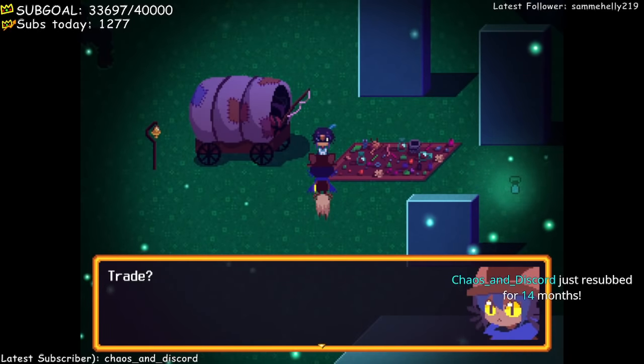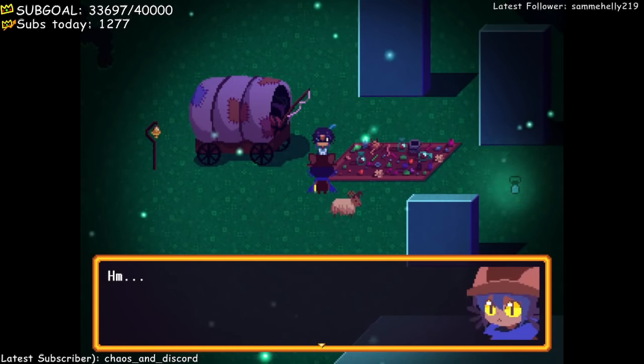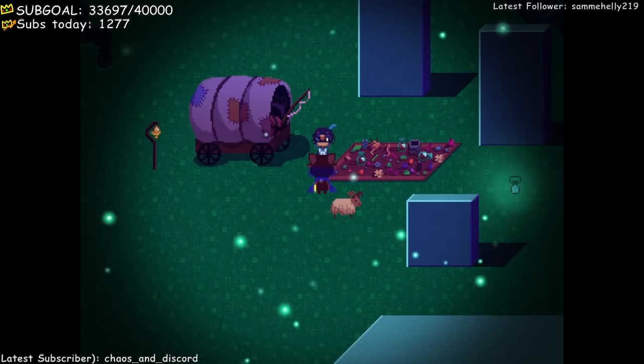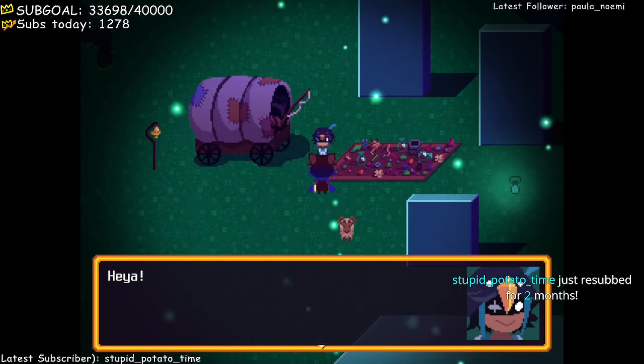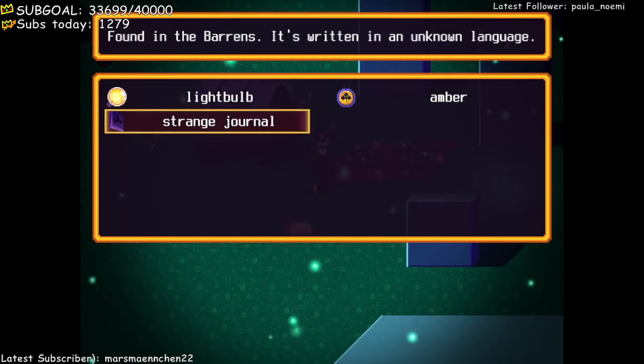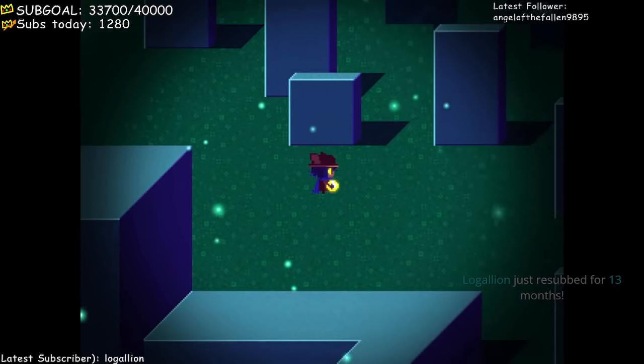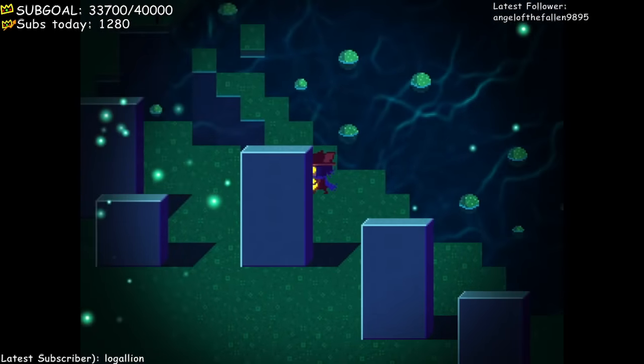Heya. You here to trade? Trade? Yeah. Is there anything you want to get rid of? Make me an offer and I'll give you something in return. We have something like that? Do we? No, not really.